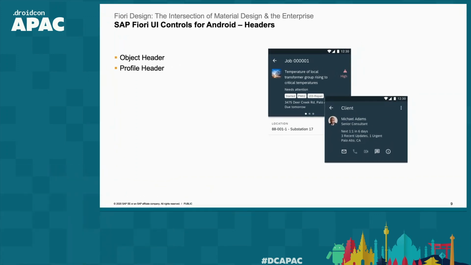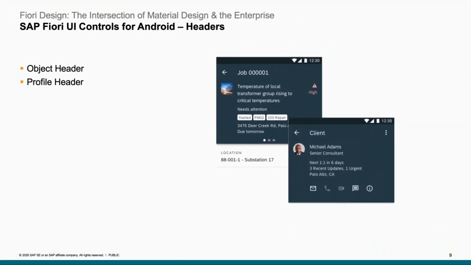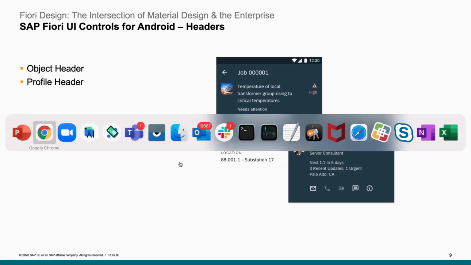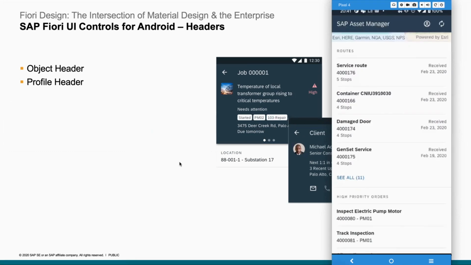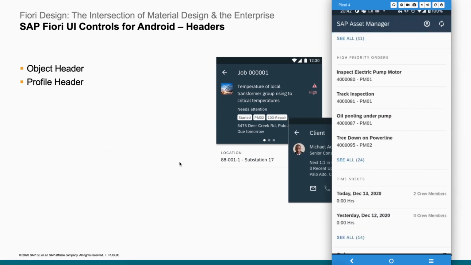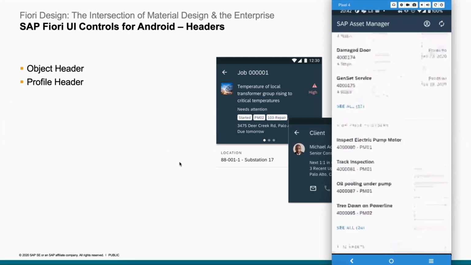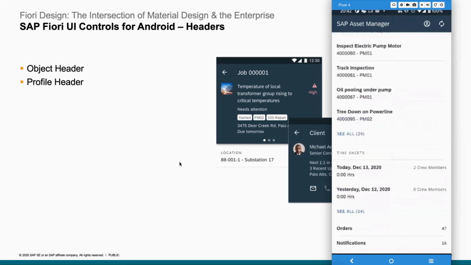So we have what were called headers. These are for displaying summary level information about an object. I'm just going to bring up the Asset Manager app I was just mentioning. So this is an application that somebody out in the field is using. They've got a number of customers that they need to visit to service various items of equipment. So I can see here, and this is using the object cells that we'll get to in a moment.